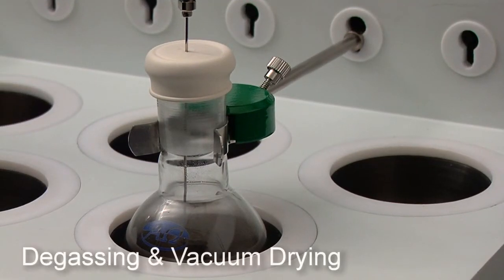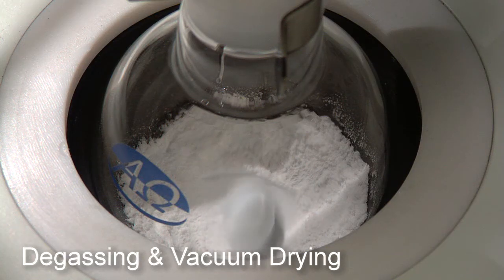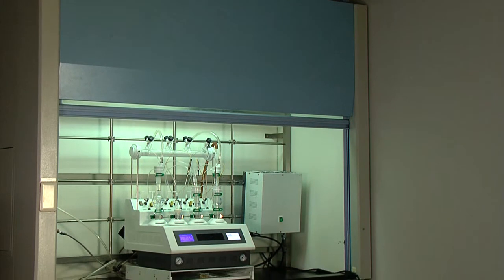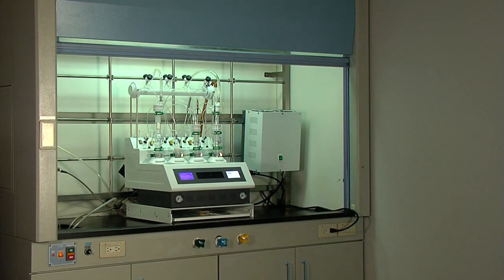You can quickly remove the moisture film from the vessel and also dry the reactant or crude product on Pro7. What's more, Pro7 carries out these functions with a compact footprint that is one-third the size of a standard fume hood.